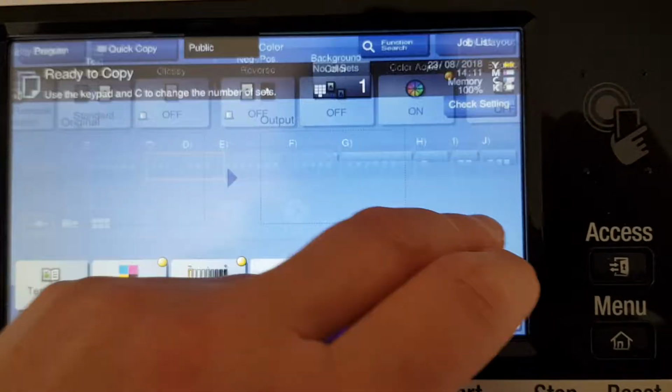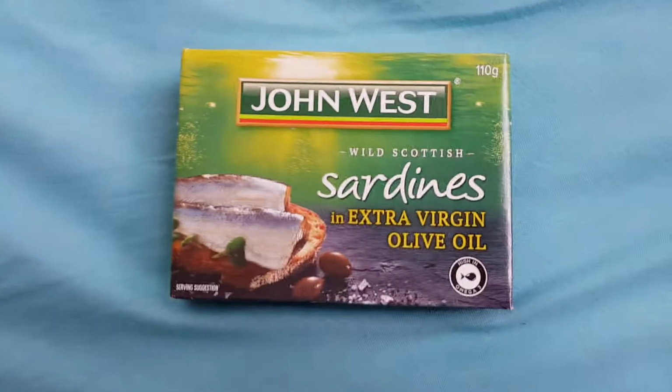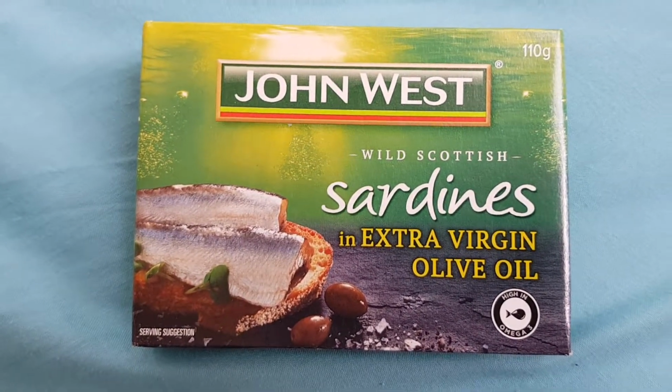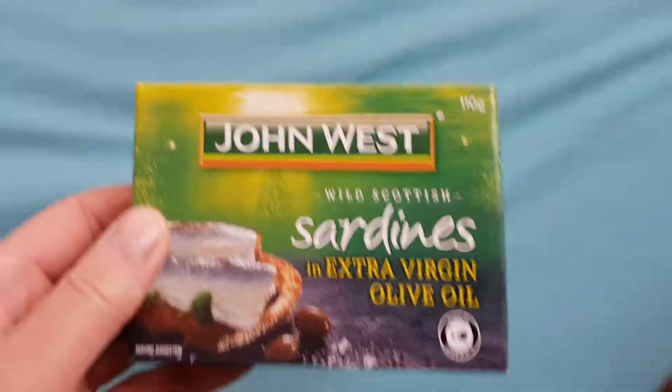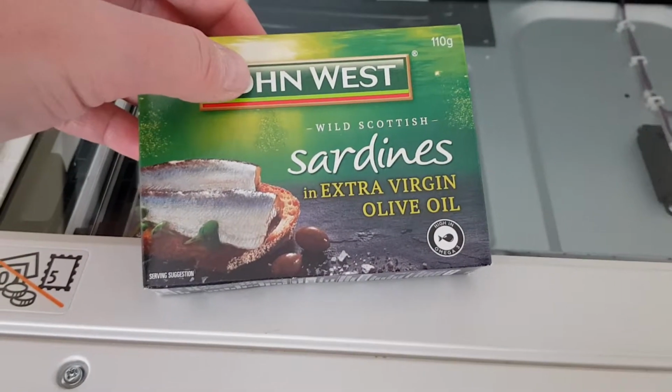How's this one going to look? This will be a funny one. For some reason it's funny. Anyway, it's a packet of John West sardines. Okay, it's a packet of sardines. These will go on one. I've got a couple packets of these, so I'm going to put them on my toast. They go well. These ones in olive oil go nicely on toast.